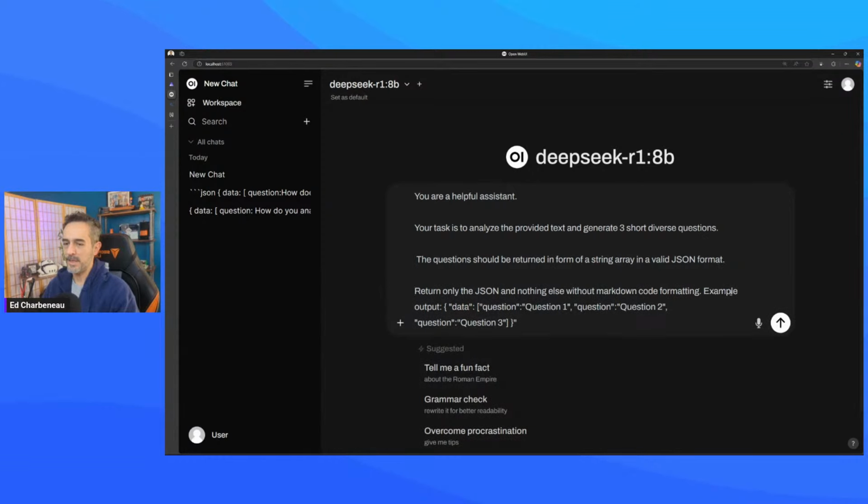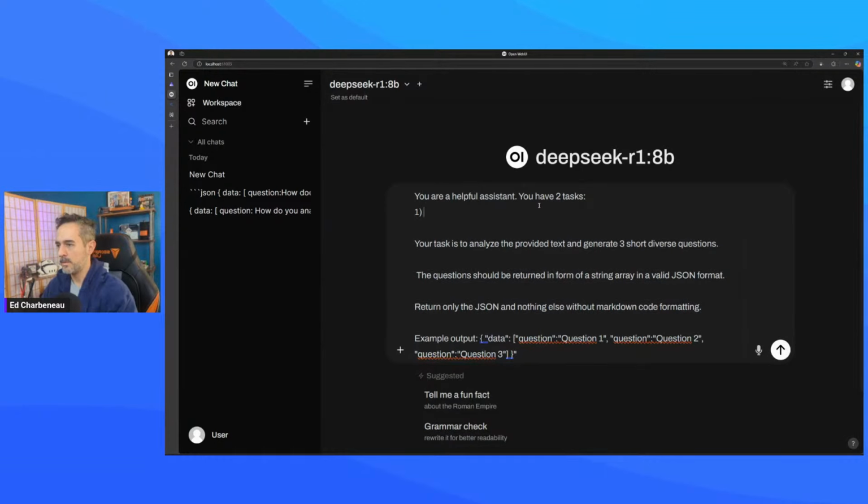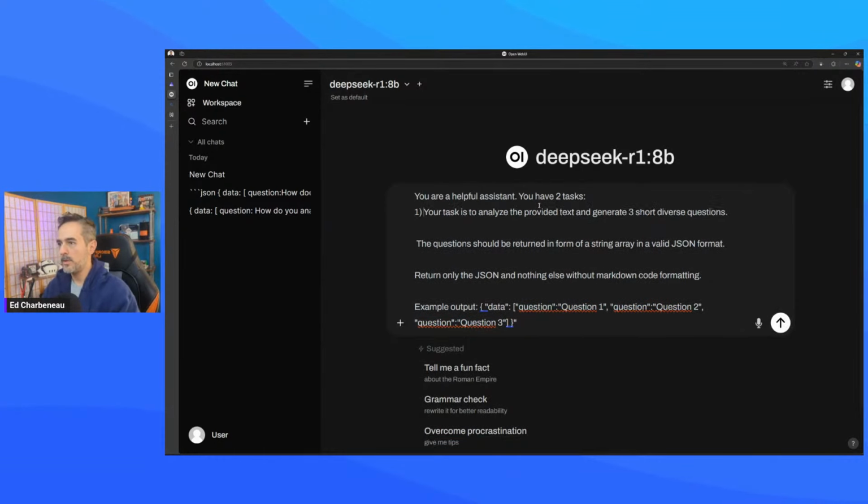Prompt engineering is really actually quite difficult. So we've got a couple different things that are being asked here. And then we could do, let's see, you're a helpful AI assistant, your task is to analyze. We could do, you have 2 tasks. 1, sometimes if you put these in a 1-2, you'll get 2 responses back. 2.